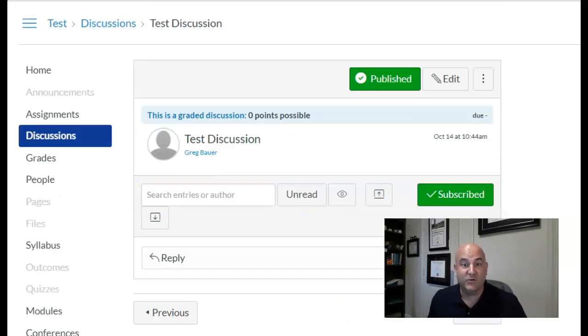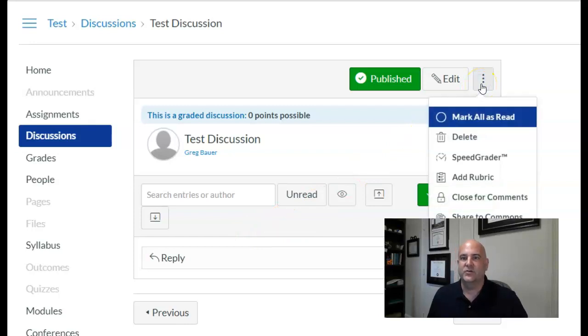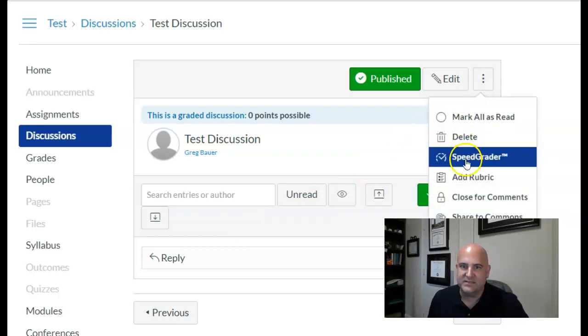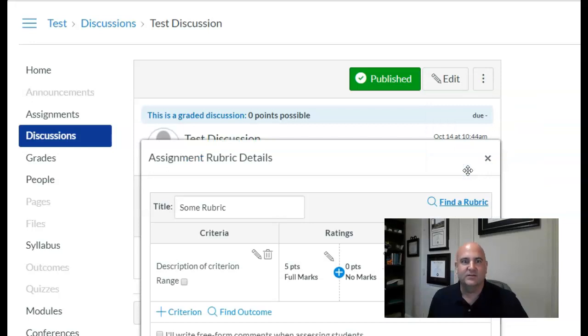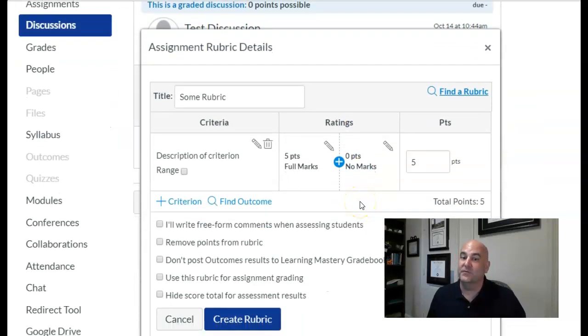But let's take a look at a discussion because it's a little bit different. So here you'll see I created a discussion, but that plus rubric, it's missing. It's not there. It drives me crazy when developers put things in different spots, but in discussions, it's right up here in these 3 dots. So all you got to do is click the 3 dots. Right down there is add rubric, and that's that same menu you saw before. So once you've done it in one spot, you know how to do it in the rest. So that's it. That's rubrics.